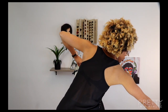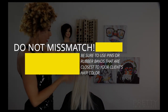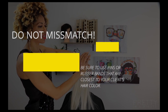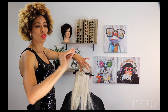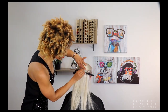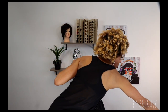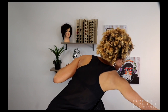You always want to make sure you're using colors that are going to complement your client's hair. She has a beautiful blonde, so we don't want to use black bobby pins. We want to use blonde bobby pins. And for educational purposes, the little ripple side is the part that grips. You don't want to go from the bottom, which is smooth, so we're going to take the back of that and we're going to anchor that braid, and then I'm going to take some hairpins. Hairpins are open-ended, bobby pins are flat.